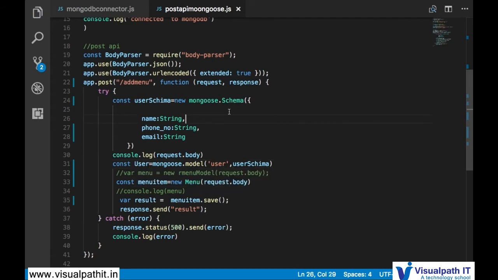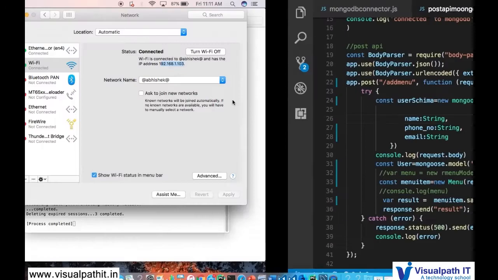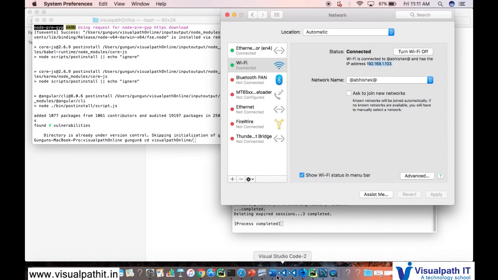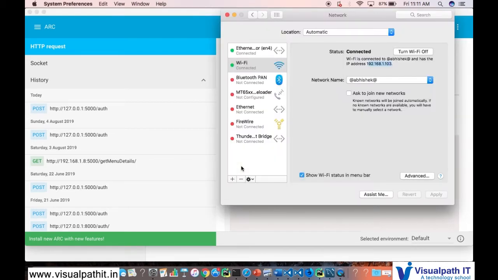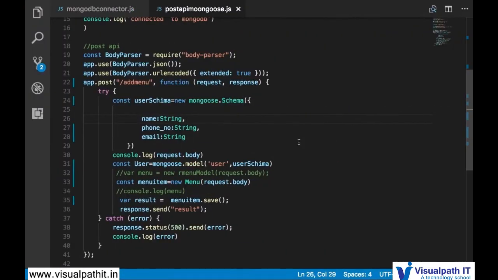Now if you are sending the data from REST client, so I need to pass the URL body. So what is body? From body I am passing the data, through the request object. So if I say request.body, I should get all the data which has been passed by the user.